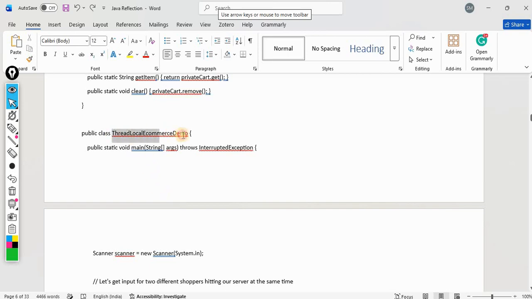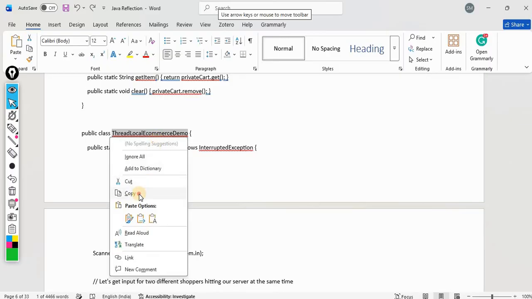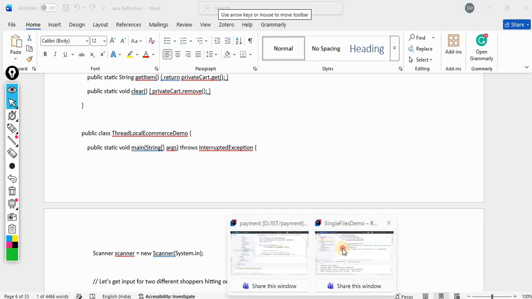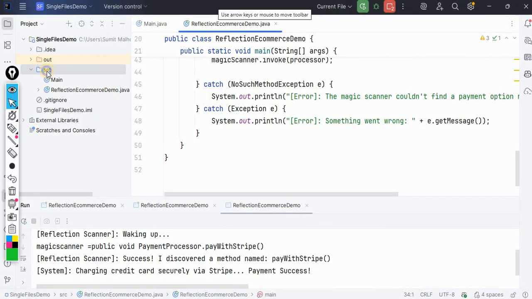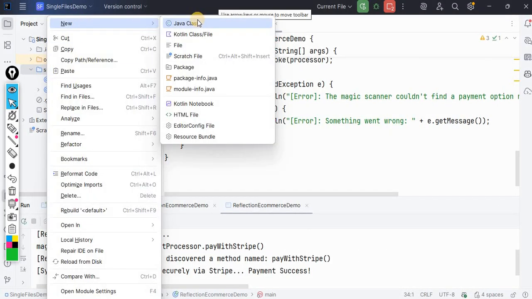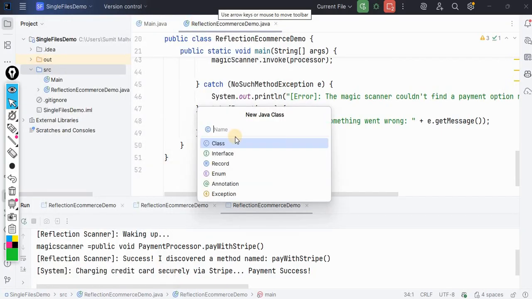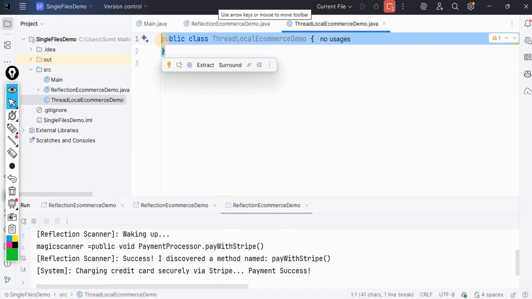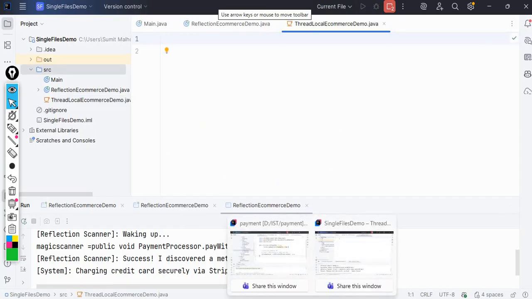ThreadLocal e-commerce demo. Okay. So create a class of this, and then we will copy paste this code.